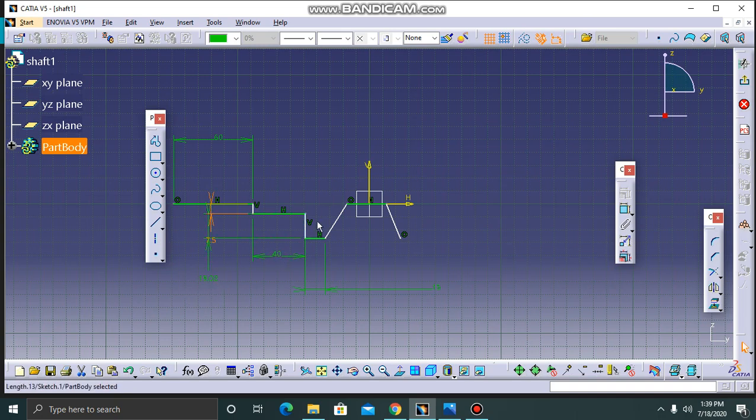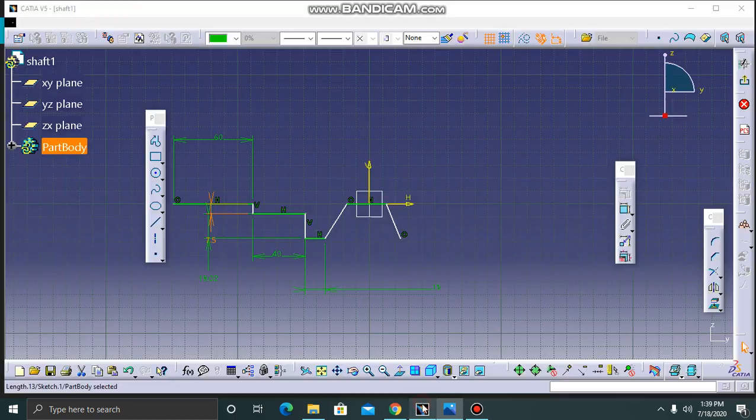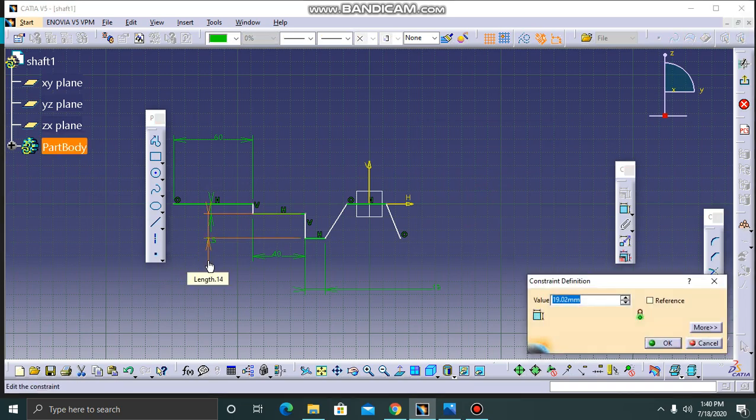And now we need this calculation, the same method. See here, this diameter is 35 and this diameter is 125. We have to calculate it from this. After the calculations, we have got the answer as 13.75.